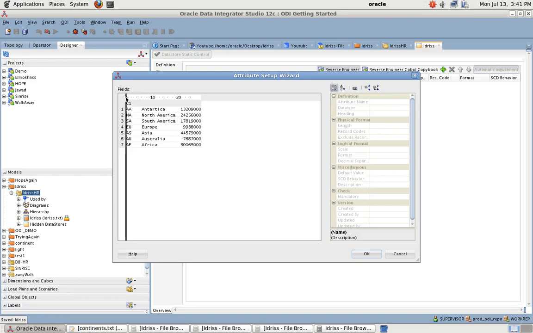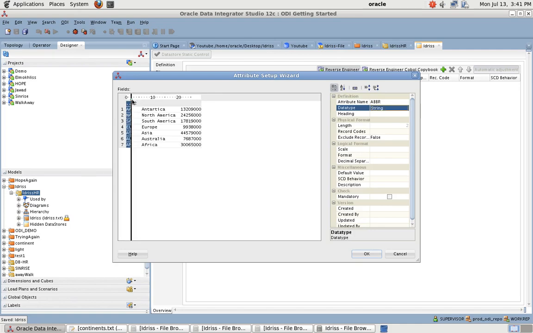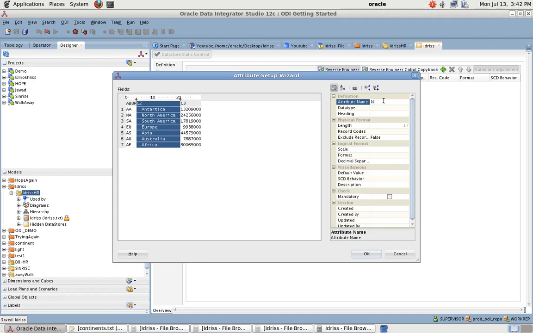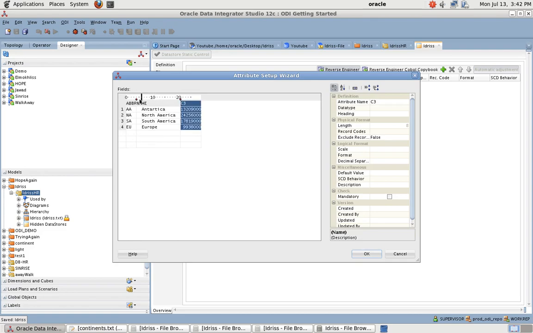So to do it, you have to click, and then click, and C1 is the abbreviation, which is ABBR. But inside it, the type of it is a string, so you just put string there. And then you take the second part from right here back right here, and that is the name of the country, the continent, the name of the continent. Sorry for that. And then it's a string. You can just select that and choose string if you want. There you go.